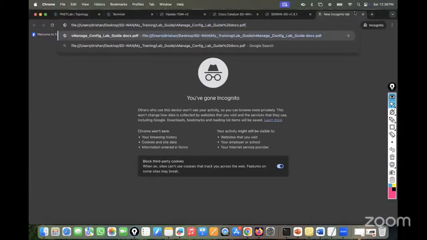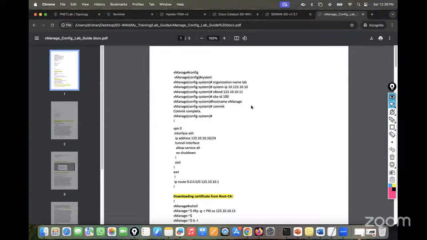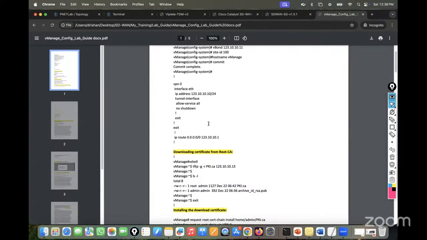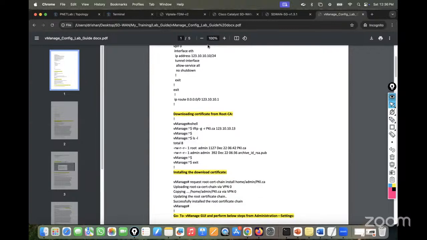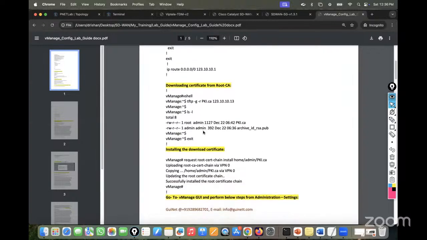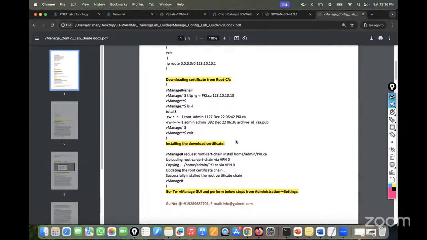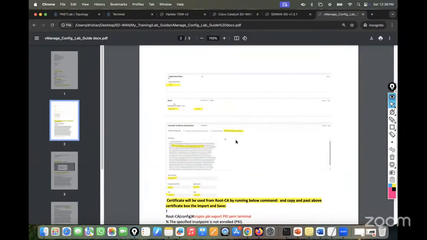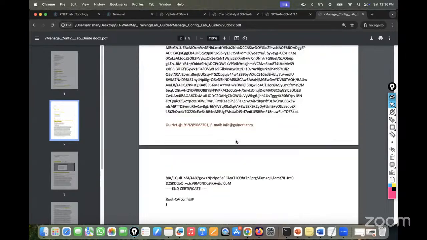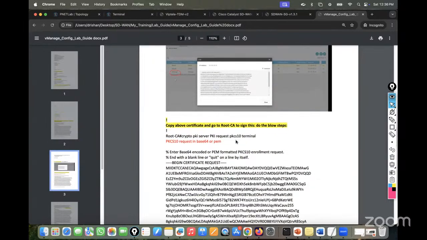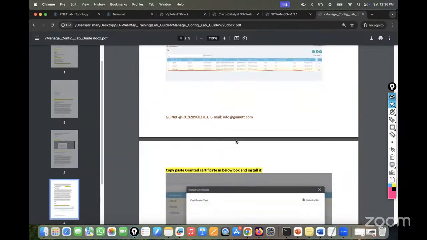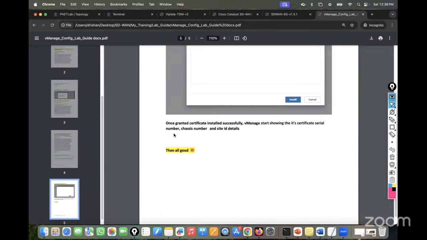You are going to get some basic step-by-step configuration: how you can assign the IP address, what the VPN 0 interface configuration is, how you can do the certification part, what the Linux mode command looks like, how we can download the certificate, and then how we can do the root CA configuration and how the certificate is assigned. So we have to do a lot of steps here. And then finally your vManage is going to be done.